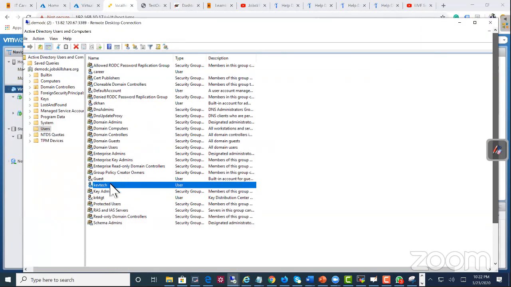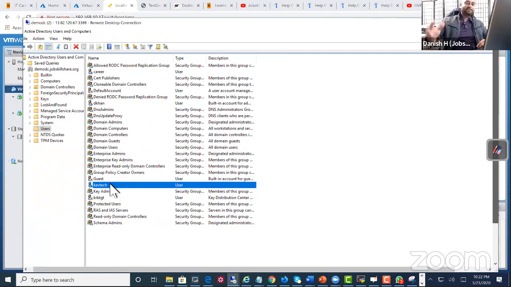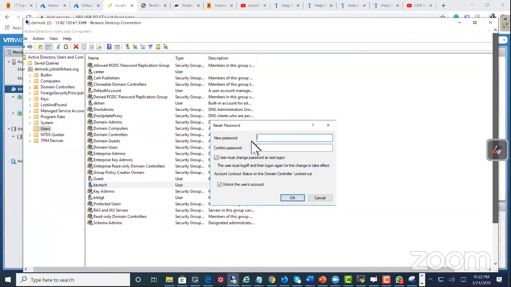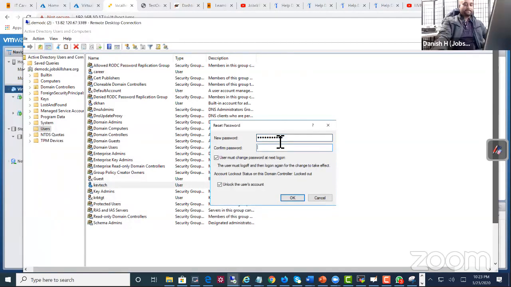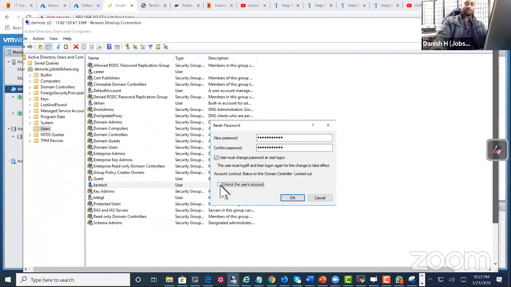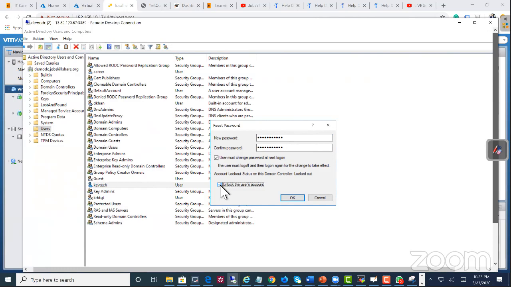So, okay, in this case, let's say this is an RSAT tool. This is connected to your help desk, and this is something we're going to do in future, by the way. But let's say, Gigi, what would you do first for this person for KevTech right now? Yeah, I'll just right click on his name and then scroll down, go to reset password. And then I'll go ahead and create a new password. You're going to create a temporary password, right? A temporary password. And I will unlock the user account at the second check. No. The second check. Yes, right there. So it should be checked now because it's already locked. Oh, never mind. Okay, I thought the opposite.